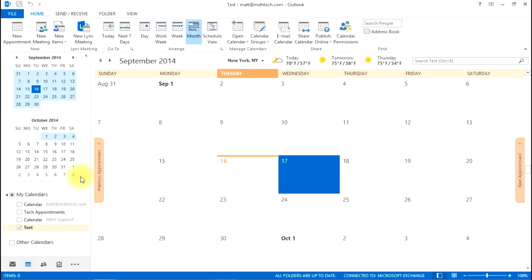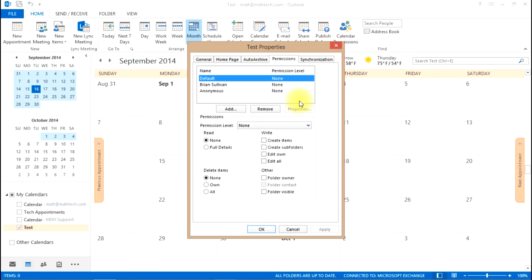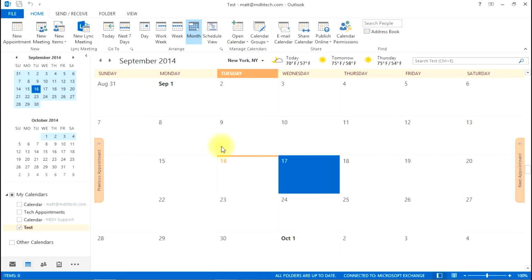Also, you'll notice that once you're on the calendar that you want to select, you can also go to calendar permissions, and you can add people within your organization and designate permissions as appropriate, whether they can read something, get full details of something, and so forth. So you'll want to explore some of these options before you actually send the calendar. But that's some of the basic how-to on how to share calendars inside and outside your organization.